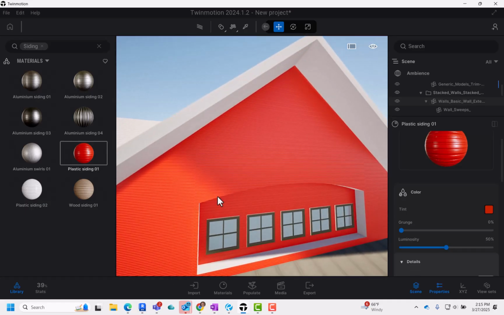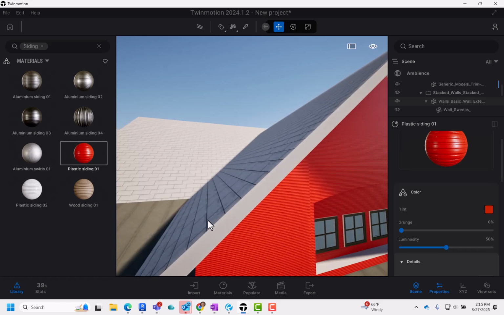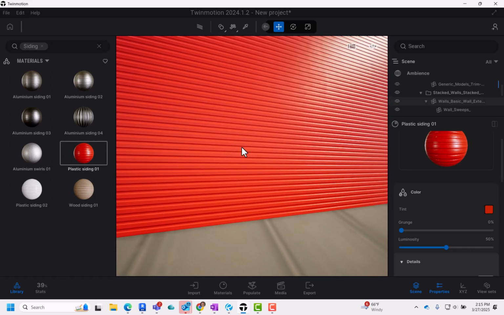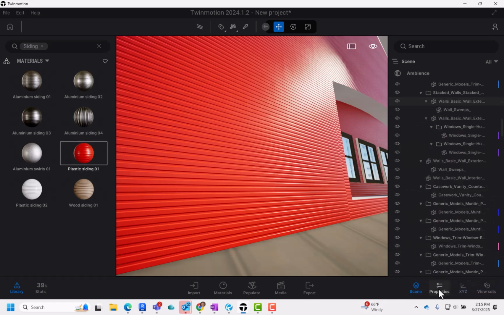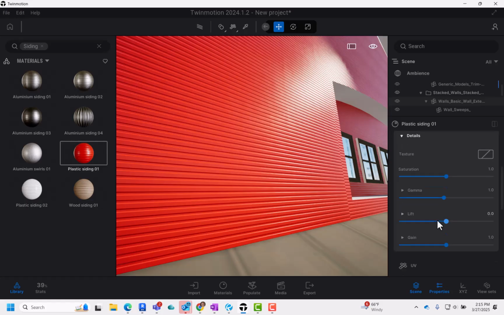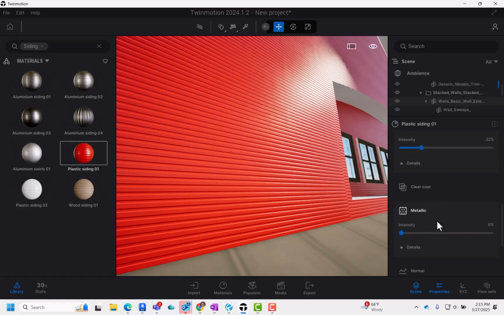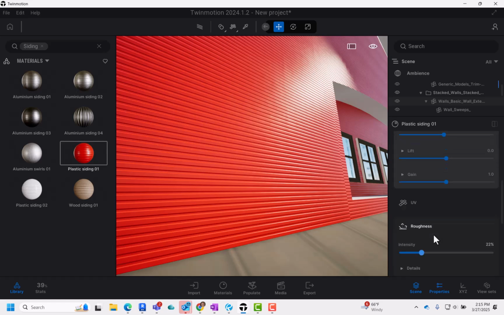Okay, let's go up here where we can see this a little bit better in the sun, and you can tell that it's really small, too small. The fact that it's plastic isn't bad because vinyl siding is a type of plastic. I don't want this to be too shiny, but you can go through the settings, which are under properties. So here, let me just expand properties. And there are lots of settings in here that you can adjust to make it look the way that you want. And most of the time you won't have to.